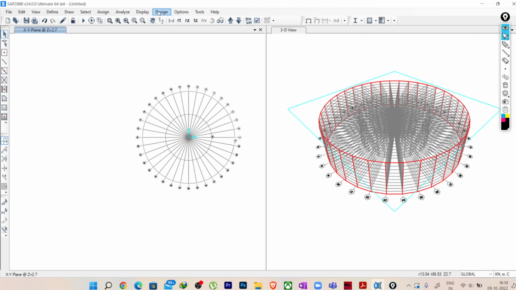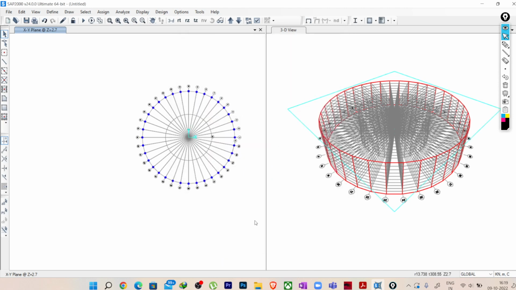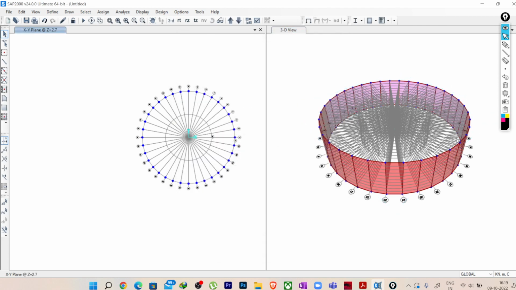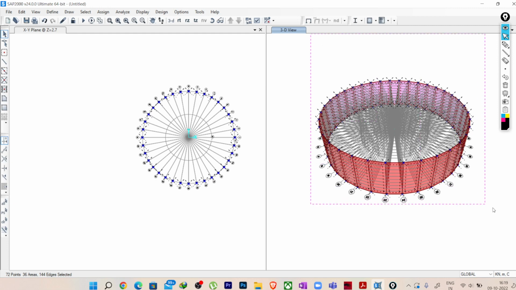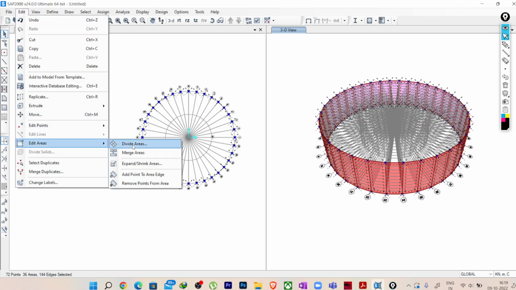Here if I go to set display options, general options, and fill object, make sure you click on this so that the setting will be applied to all the windows. So apply. You can see how easily we have created the walls, and you can divide them also as per your grid. So I'll select like this. I'll go to edit areas, divide areas.